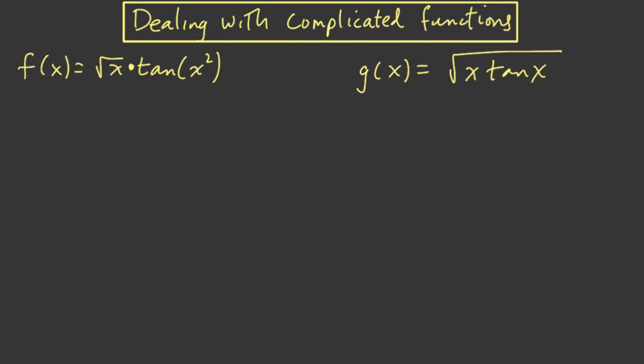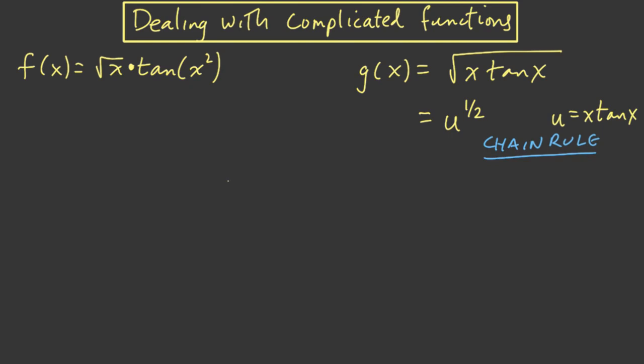Now, we're not going to make a flowchart for g. That's a little bit too much work. We don't normally do that. But we can still think about what it would take to calculate g. So you'd take the tangent of your x, and then you'd multiply by x. And then the last thing that you'd do is apply the square root function, or compose with the square root function. And so that tells us that we can write g of x as u to the 1/2, where u is just what's inside the square root. It's x tangent x. And so we're going to be using the chain rule to start off.